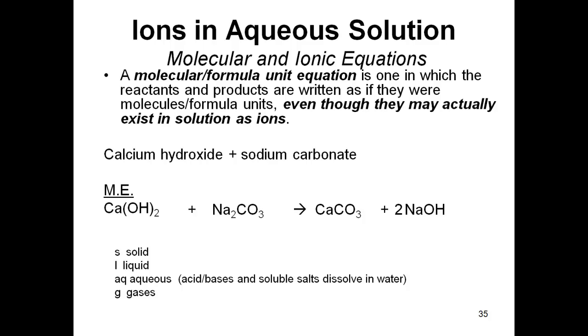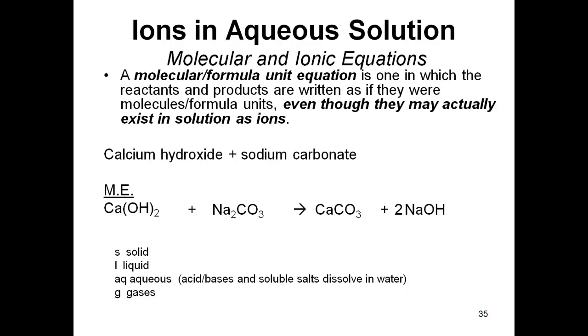If it's a soluble species, meaning the acids and bases are soluble salts dissolved in water, then we put AQ for aqueous. Now that doesn't mean 100%, that just means it dissolves in it. Okay, we're not talking about ionization here, we're just talking about dissolving. So all species that dissolve will be AQ, and G will be used for gases. Okay. Now we're going to make a decision of which one of these we're going to use behind these substances.